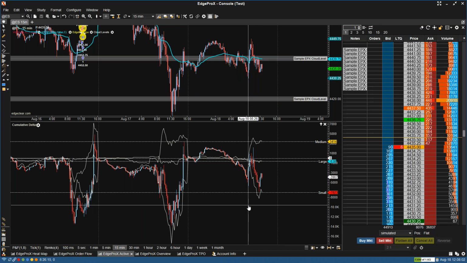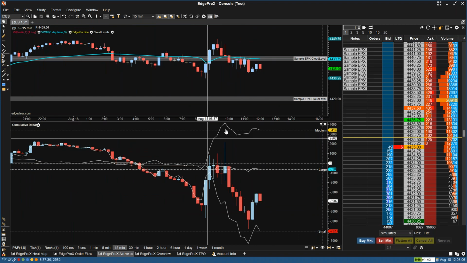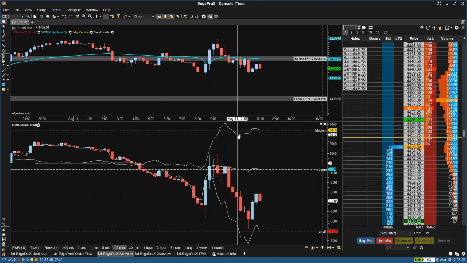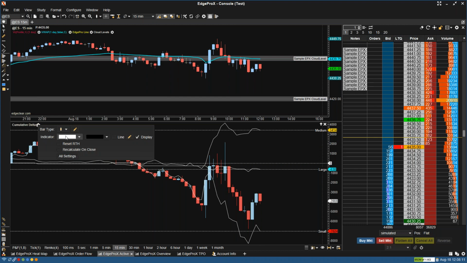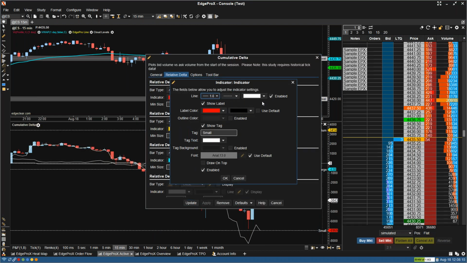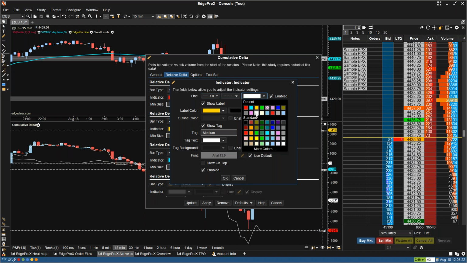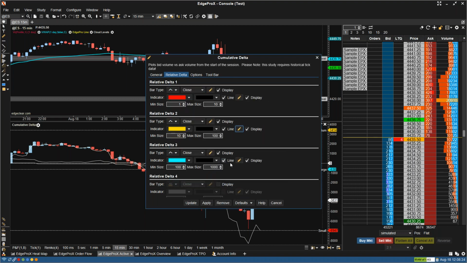So, all right, don't know why it didn't change, but I'll go back in there. But essentially what it's going to do is it's going to change each line to a different color. And then it should have red. And once it changes the lines, you'll be able to differentiate the small, medium, and large orders.